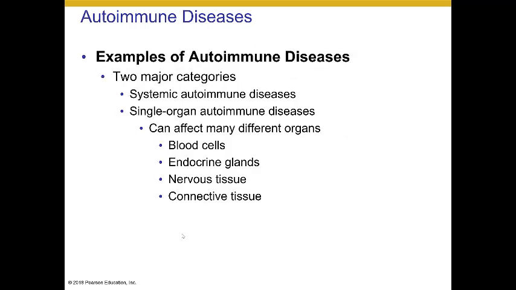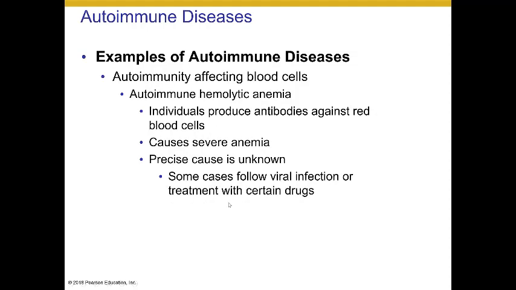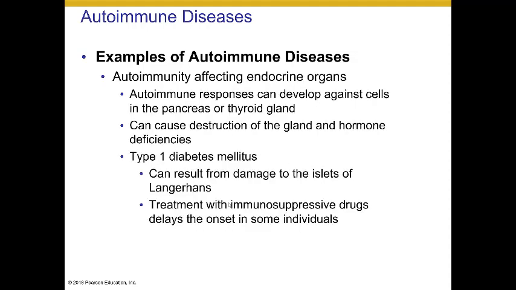So there are two major categories: systemic autoimmune diseases, meaning the immune system is attacking a variety of different cells all over the body, or more localized autoimmune diseases where the cells that are under attack are more localized to a particular organ. And so there are lots of different autoimmune diseases out there that can attack any variety of cells that we have. And then what they do in the rest of these slides is kind of just go through a few of the different diseases. So let me just talk about some of them. You can read about the other ones.